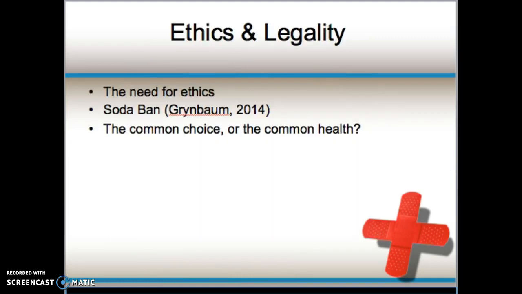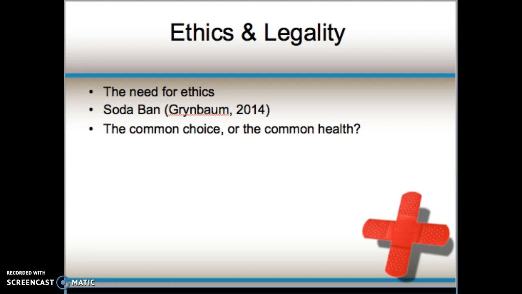When creating policy and plans and the means to enforce those plans, you need to analyze the fairness of the plan. When implementing the laws that require drivers to buckle up, the freedom to choose to wear your seatbelt was taken away. Was this imposition on our freedoms ethical? One would argue that yes, this law is ethical. The use of seatbelts does not only affect the user, but also those who come into harm from the individual who does not wear their seatbelt. So the good outweighs the bad in implementing laws to mandate seatbelt use.